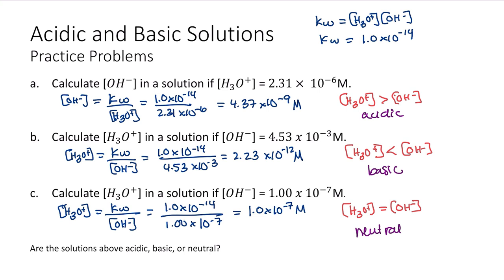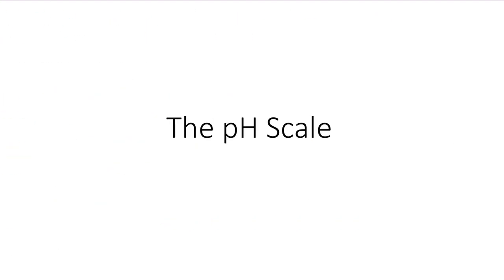Now, when we're talking about whether a solution is acidic or basic, it's not the most efficient use of your time to talk about it in terms of concentration, right? Like, oh, the concentration of hydronium ion is 2.23 times 10 to the negative 12, so it must be an acidic solution. Since these are all going to have an exponent written in scientific notation, we can use a log to make it a number that is going to be easier to talk about and easier for people to understand. That's where we get the pH scale.